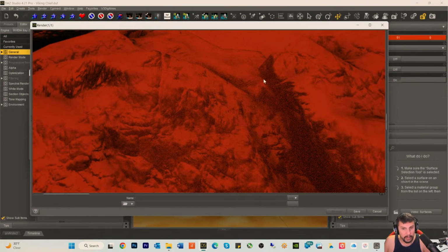This has got to go in order for this fog effect, for the VDB.